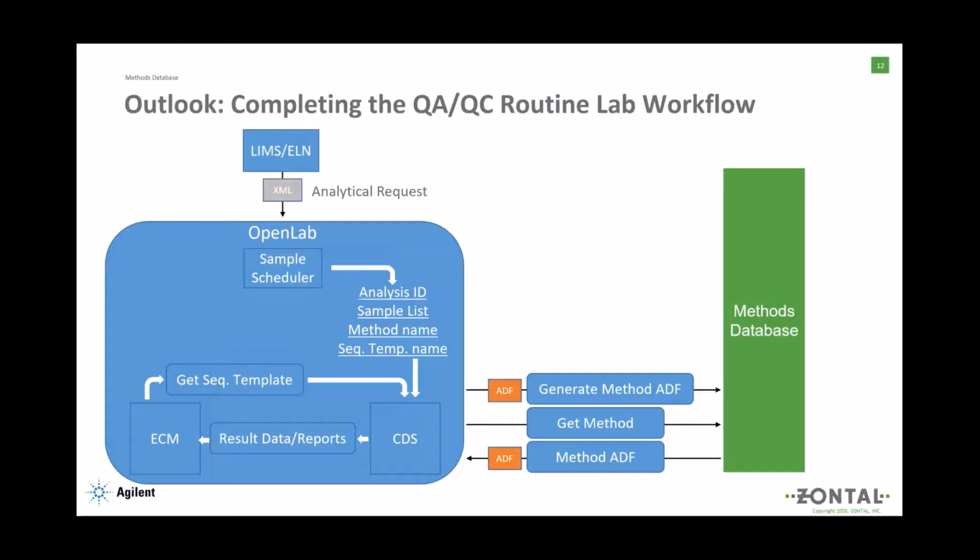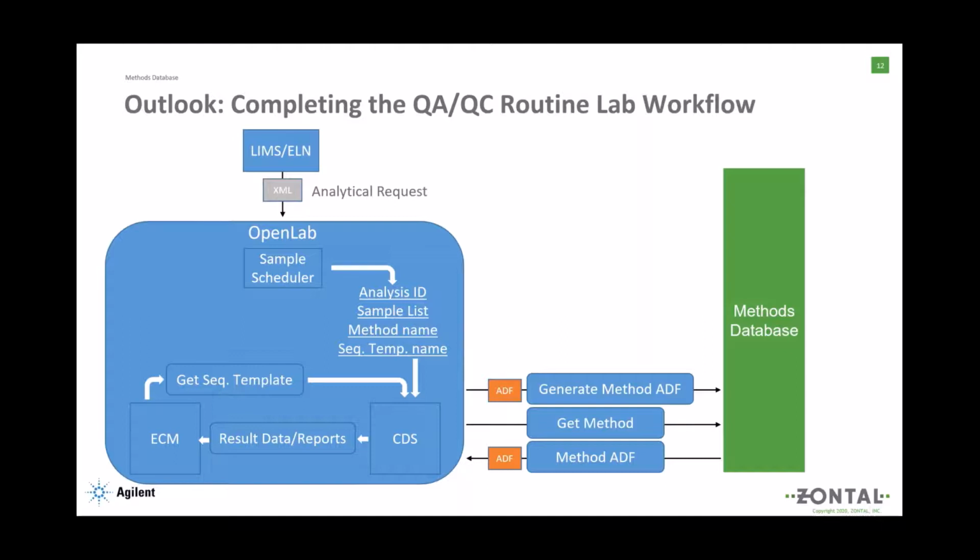analyses at a very high automated level. So if you have it on the CDS, there are still things missing. The one is typically, if you do handle sequences, you have to have a sequence template, and this you have to have in a physical way. So not only the name, of course, which is coming from the LIMS, you have to have it loaded into the CDS, and this may come from an Agilent ECM, an electronic content management system, and gives it directly to the CDS. The other part still missing is the method.